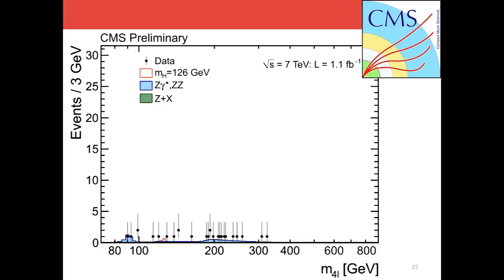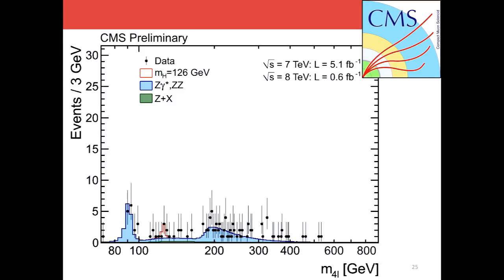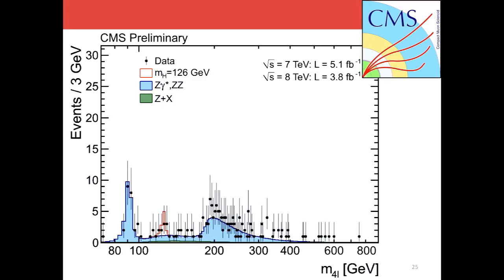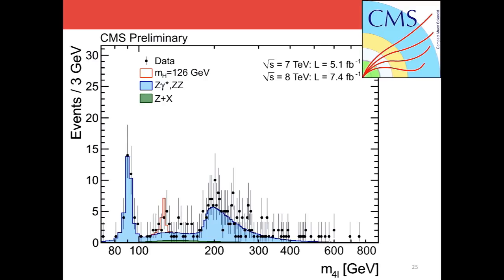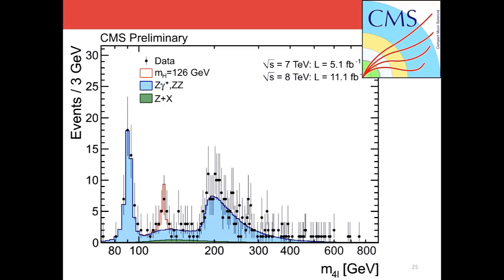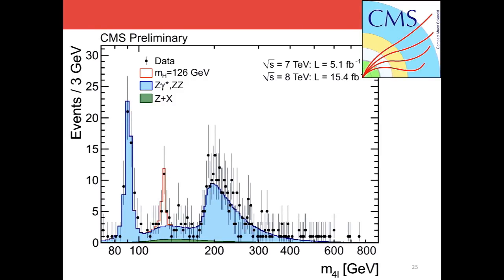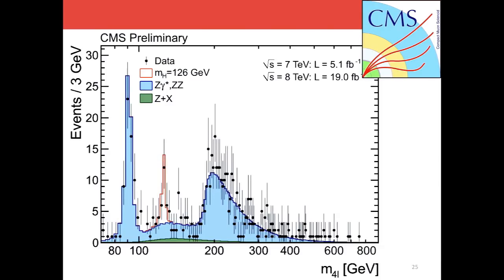That was Atlas, this is CMS. Both plots are kind of contemporaneous, although you'll notice that they're both at the end of 2012 running rather than at the point that the discovery was declared. But this is the 4 lepton, the other channel that I said drove the detector design. So two electrons, 2 muons, or 4 muons, or 4 electrons. So basically a signature of a real Z boson and a virtual Z boson coming from the Higgs. And you see here the peak from Z decaying radiatively to 4 leptons.